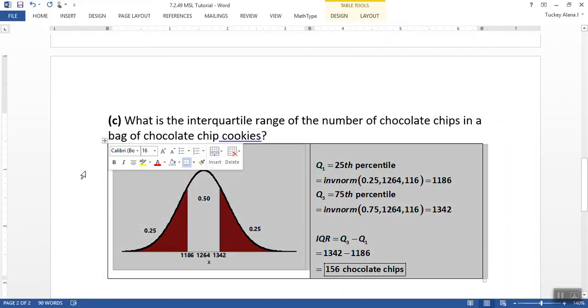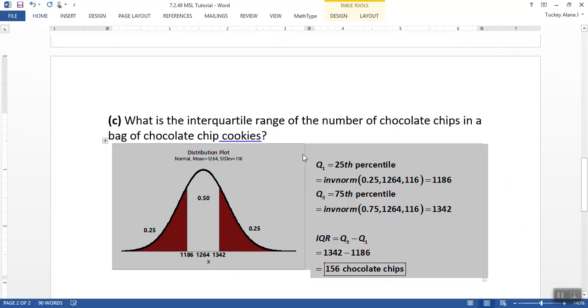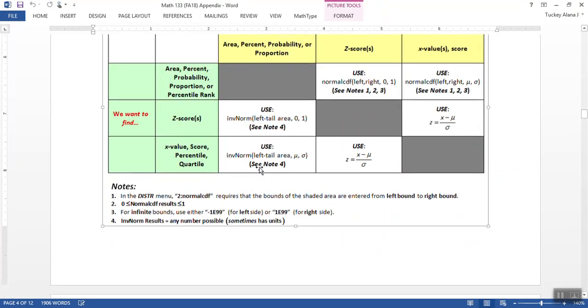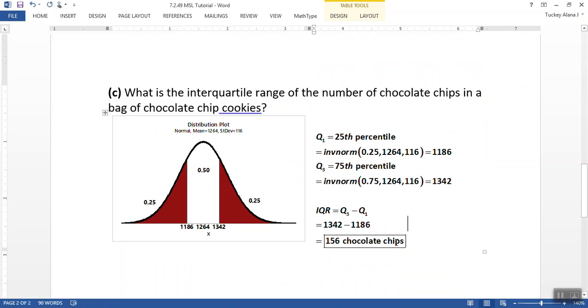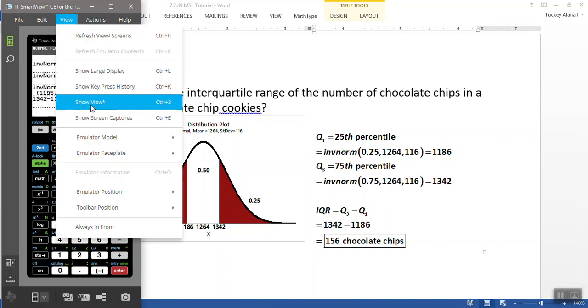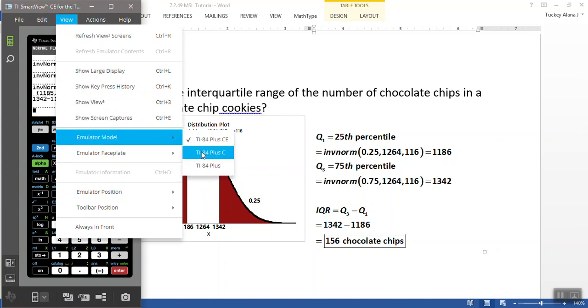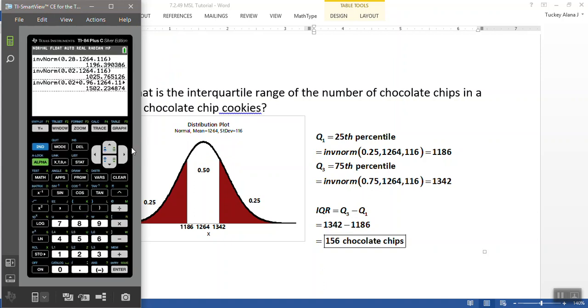So you use the inverse norm to find the quartiles. Quartiles are right down here, inverse norm. So you use inverse norm to find them. And then you use the difference in subtraction to find the IQR. Now, if you're curious, if you want to see the old calculator, the new calculator has a couple ways to find those inverse norms, because you could use center or you could use right. Remember that if you're on a new calculator, you should be writing comma left or comma right for your work. The old calculator, we only have the inverse norm option of left. It's just automatically left. So you'd have to say 0.75, 1264, 116, paste, enter. There you go, 1342. So that's how that works.